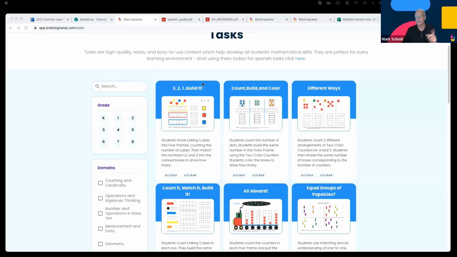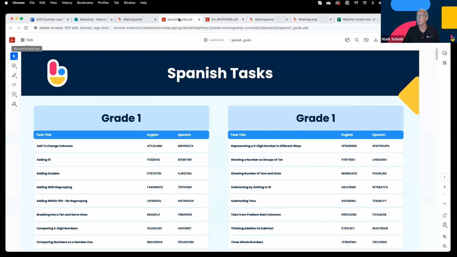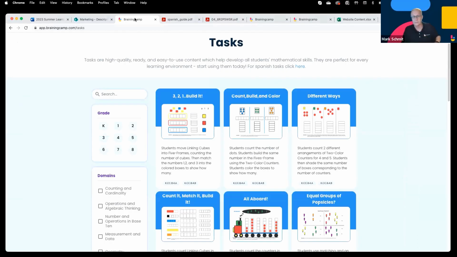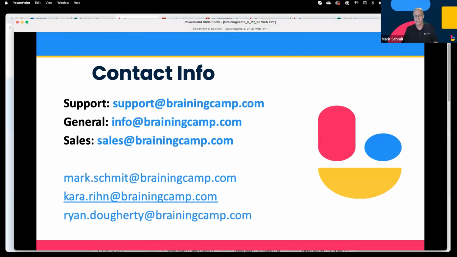So accessing the student task right here, you click this and it opens up a PDF that gives you the English version, and then the Spanish version. So those are available for you in both English and Spanish. Now, note the teacher notes are in English, but this is that student-facing piece that we've had translated into Spanish.